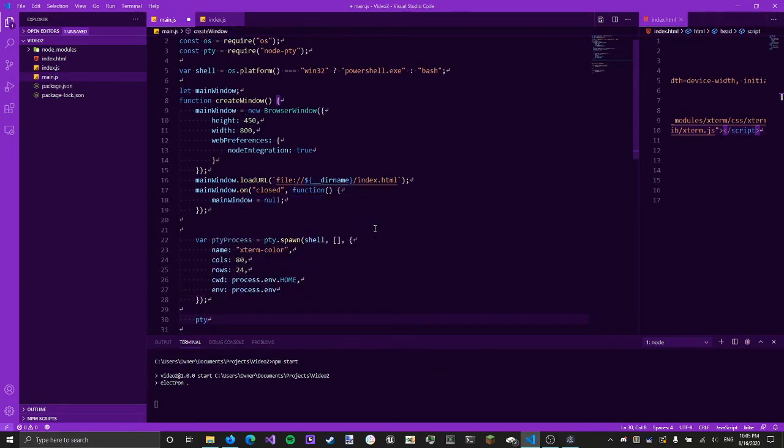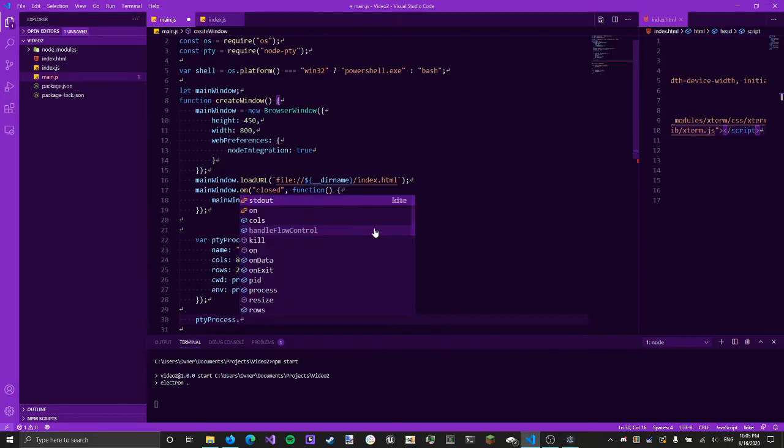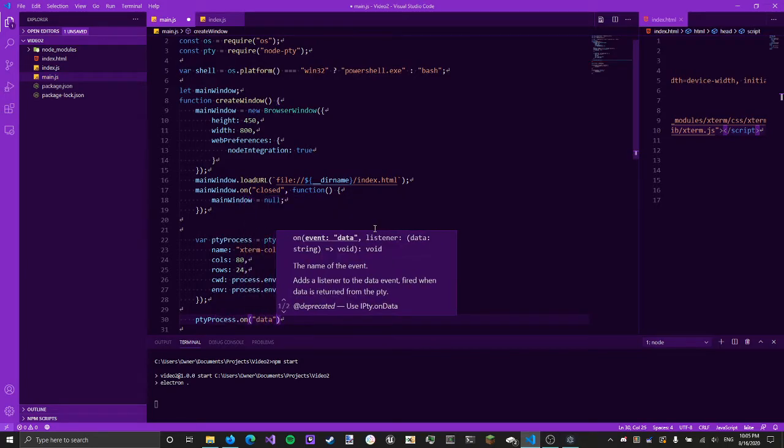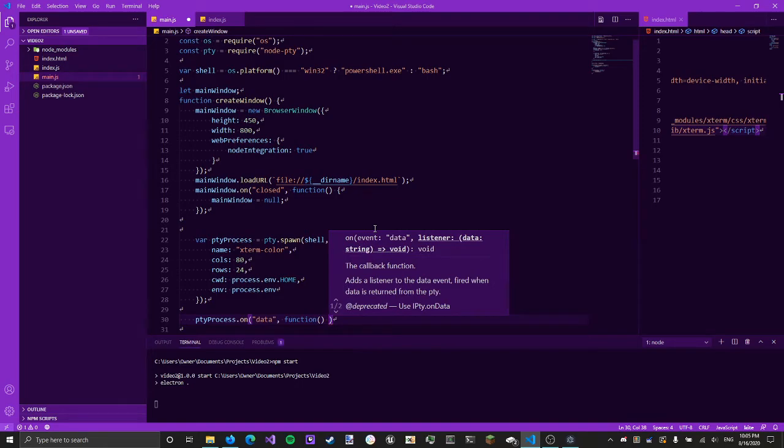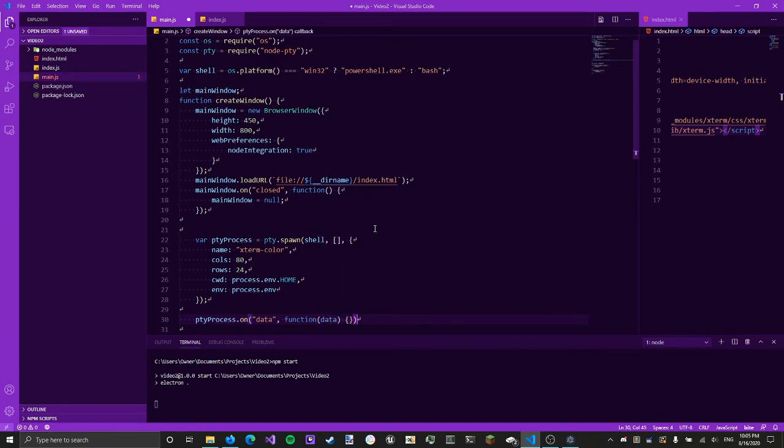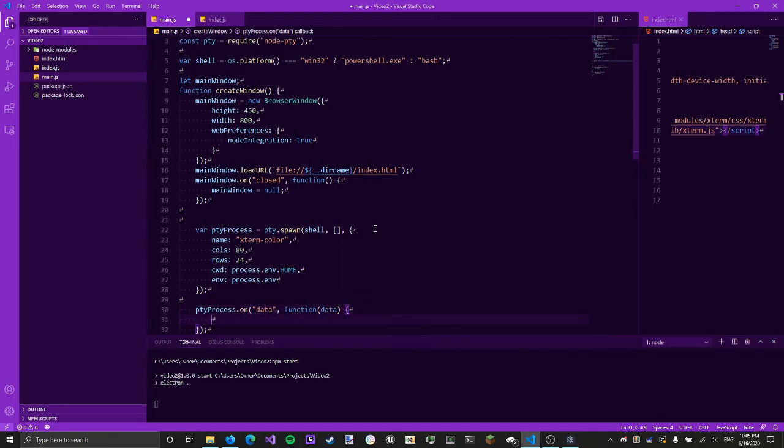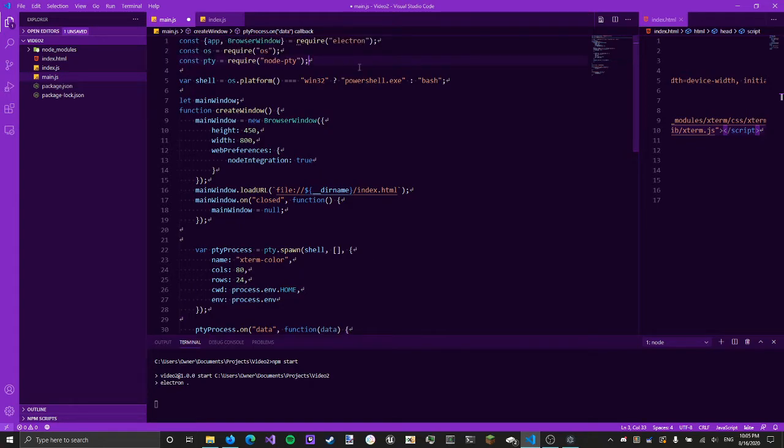Now we're going to do ptyProcess.on data. So this is data that's coming in from our executable, and we're going to send this in the form of IPC data. So we're going to need ipcMain from Electron.